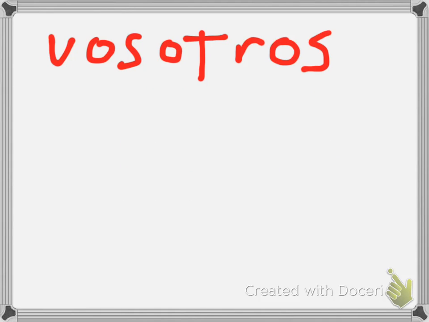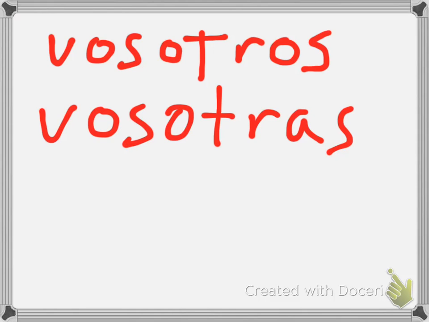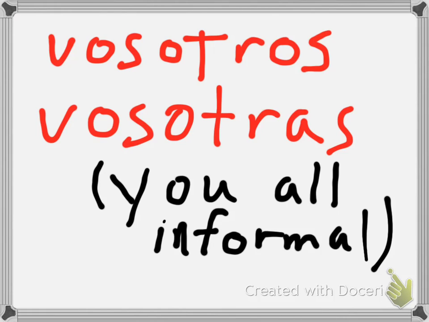Moving down the box, we have vosotros, vosotras. Okay, so vosotros is the masculine, vosotras is the feminine. They both mean you all, informal. Sometimes I will say y'all. This is only used in Spain. I want you to be aware of it, so that if you continue on in Spanish and come across something that says vosotros or vosotras, you will have an understanding of it. I'm not going to test you too heavily on vosotros, but you do need to have an understanding of it, and that it is only used in Spain.